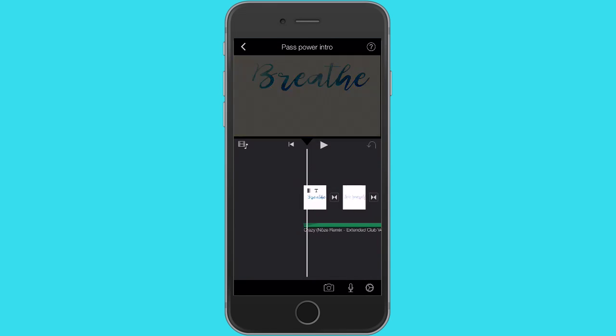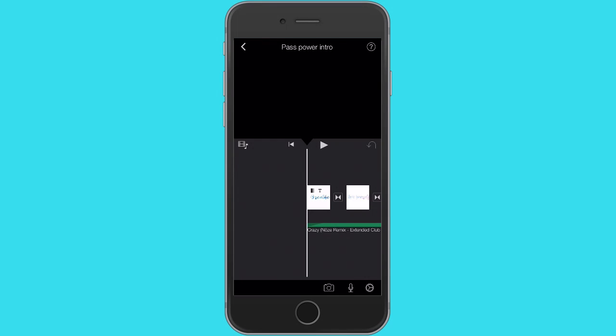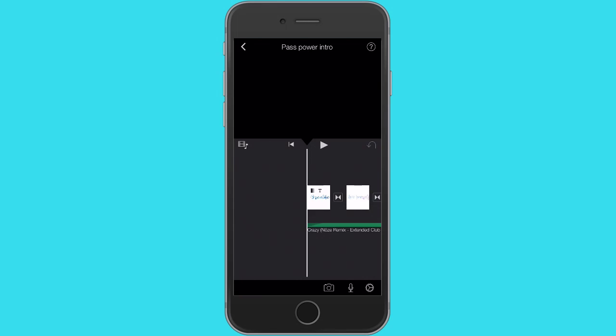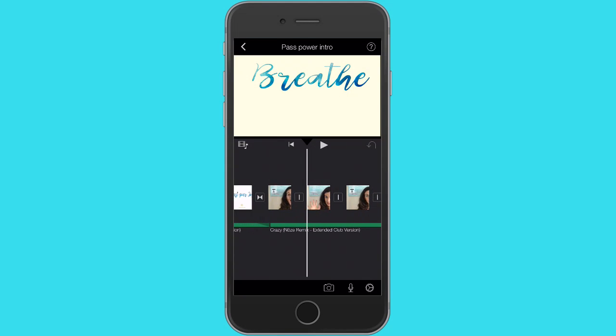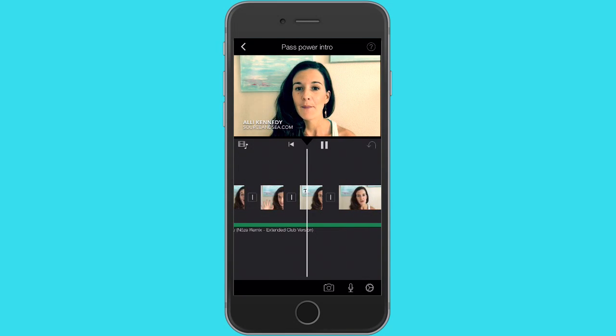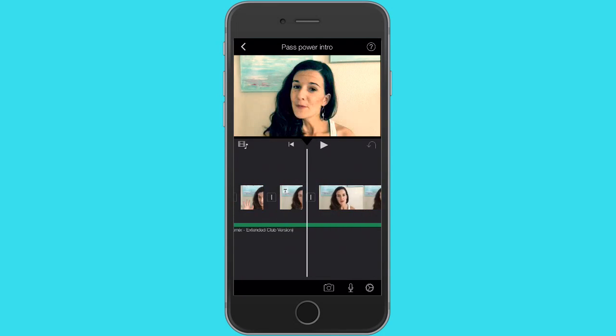Okay, so basically the button to the right of that is, let's say I scroll over and I hit that button, it's going to go back a segment basically. So every time you're splitting your video or you're adding a transition, that's how you can go back one segment. I don't think I've ever used this button. The play button is going to show you what's going on with what you've been editing to check out how it's going. And then that little U-turn arrow is like an undo button.